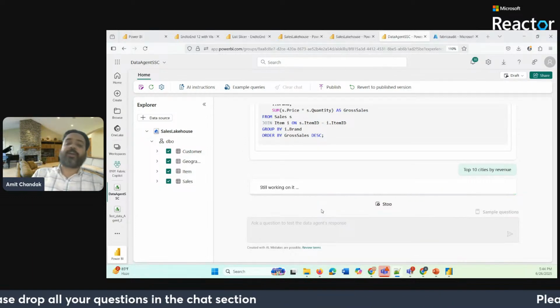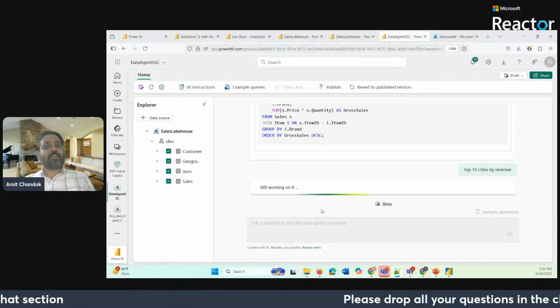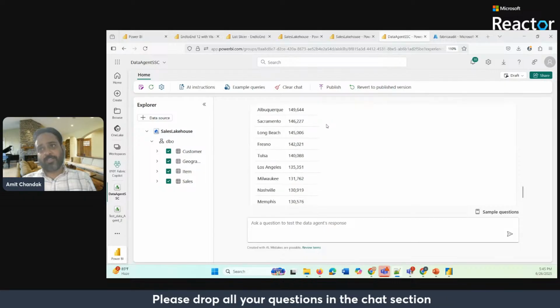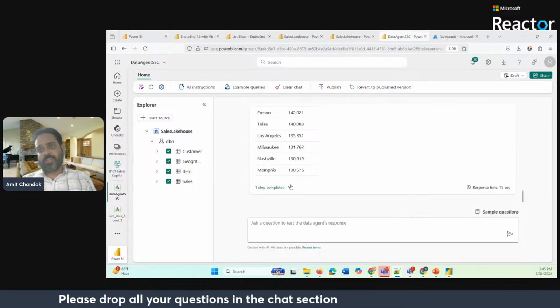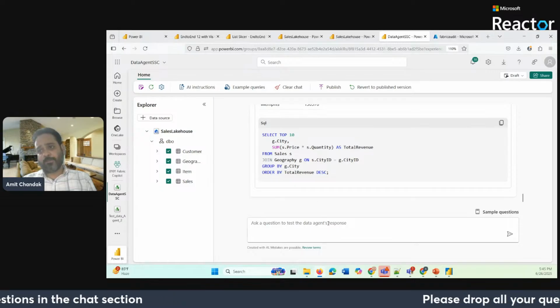Top 10 cities by revenue is what I'm asking for, and it did give some result. We can check how it arrived at that. It arrived using this, and you can see top 10.